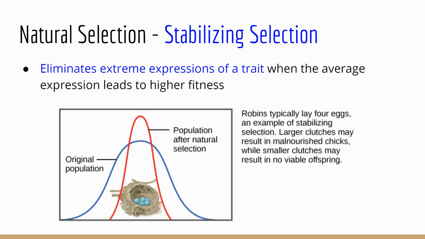And that must have been genetic, how a robin would end up producing and laying 4 eggs. So over time, since the nests that had 4 eggs in them tended to do the best, that gene for having 4 eggs got passed on more in the population, and that group ended up being selected. That's stabilizing selection because it's that trait that's right in the middle, having 4 eggs, not 1 or 2, not 5, 6, 7, 8, 9, 10, but having 4 eggs was selected.